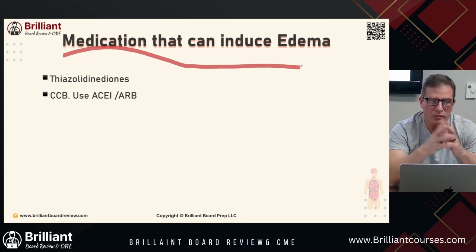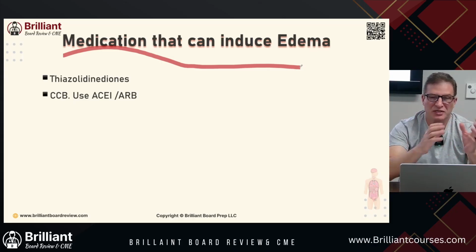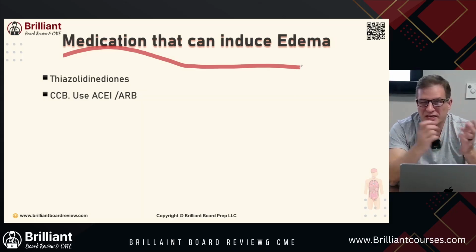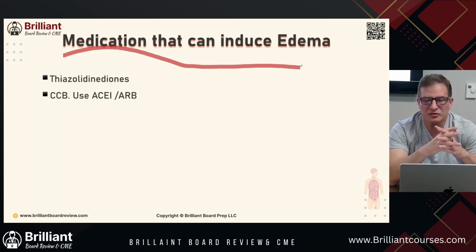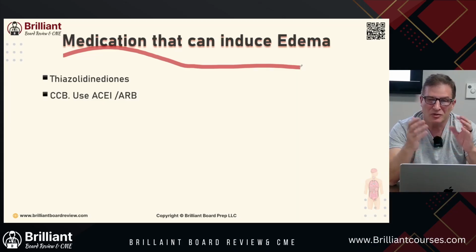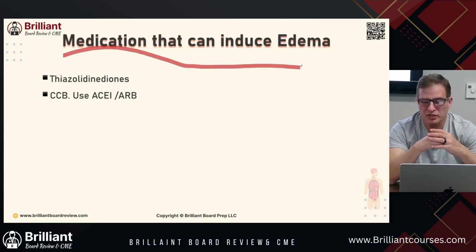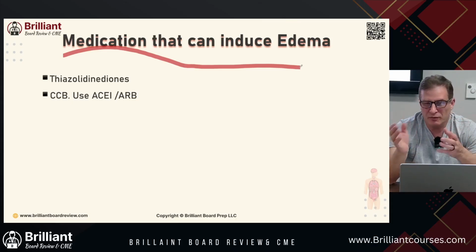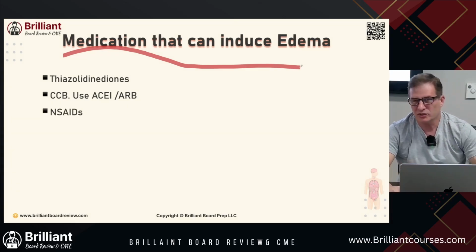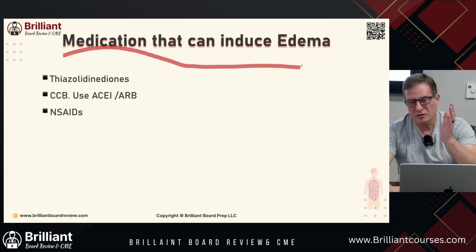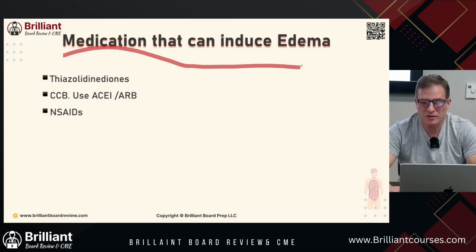We know as we add more medications to patients' lists, they have a decreased chance of taking the medications. They get tired of it. They're like, what are these providers doing? Why do I have so many medications? I'm going to stop taking them. You also get that after a while they can't afford it. So if you're using a calcium channel blocker and they get peripheral edema, the treatment can be an ACE or an ARB. NSAIDs, as we talked about before, have side effects of heart failure, acute kidney injury, chronic kidney disease, and can also cause peripheral edema.